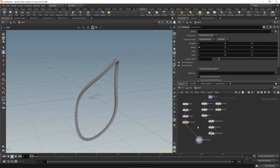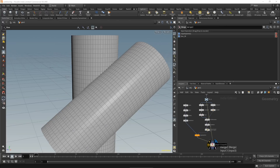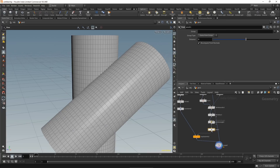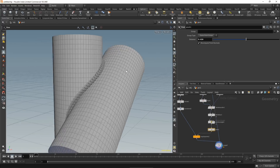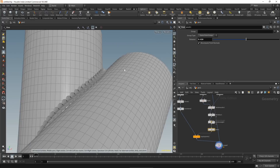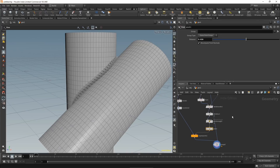Let's preview with the input geo. Drop a merge, wire in both the copy to points output and our geo null. The weld beads are working but are stuck too far inside the base geo — we need to push them out. A peak node moves points along their normals, but the problem is we're moving them too far out on the shallow section compared to the narrow section, so we need to account for curvature.